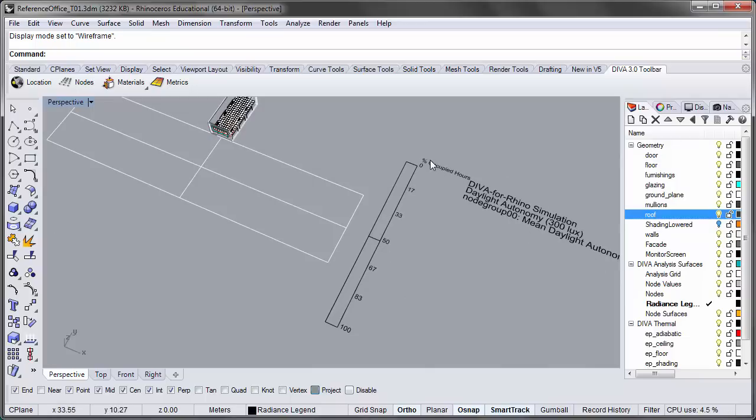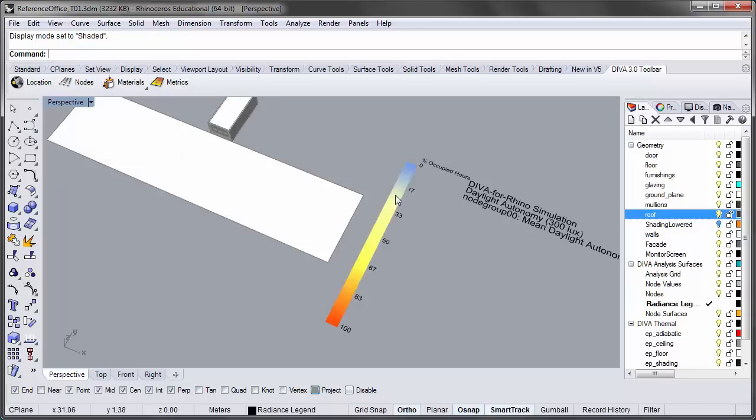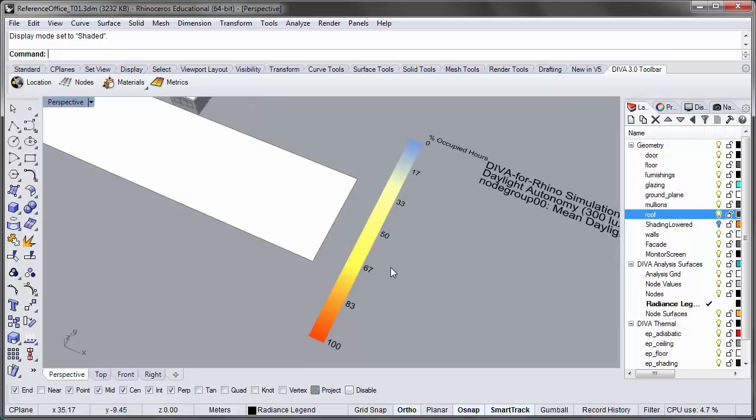Daylight autonomy is the percentage of occupied hours ranging from 0 to 100. Since we're in wireframe mode, I'll change it to shaded. So you can see here that we have a color scale from 0 to 100 that corresponds to the percentage of occupied hours that meet our target illuminance.